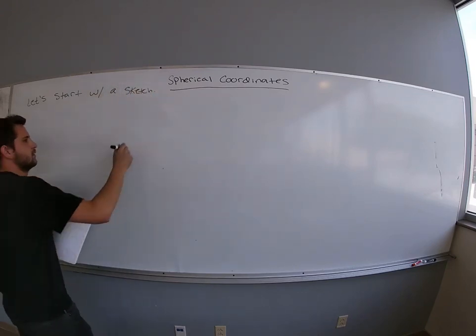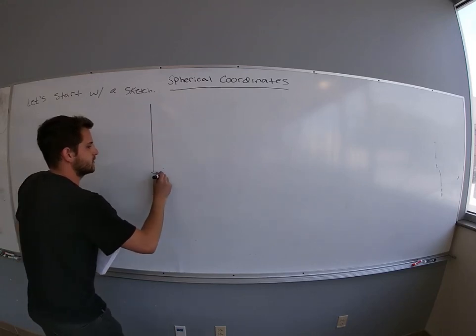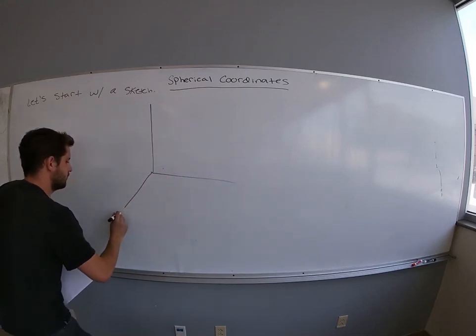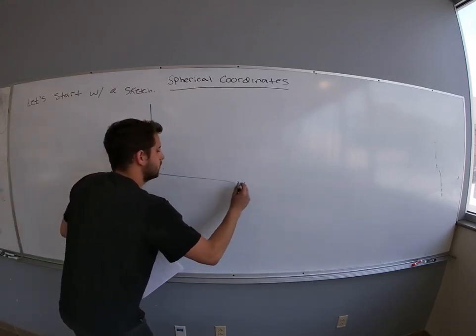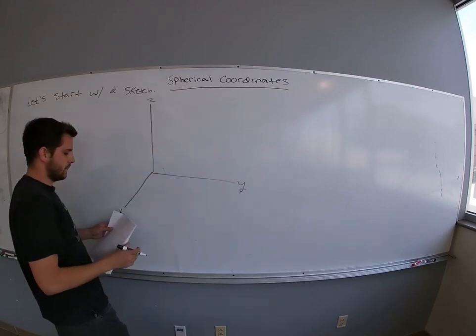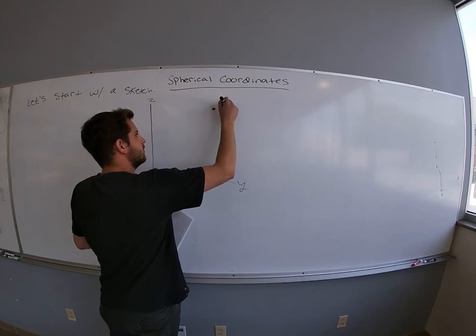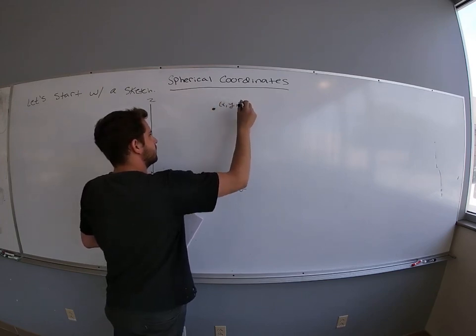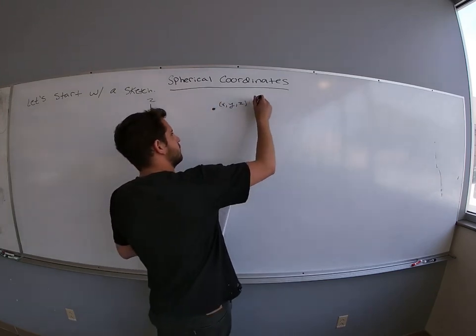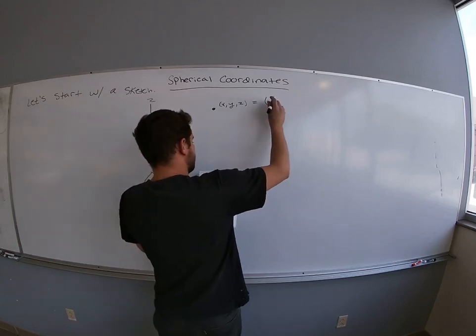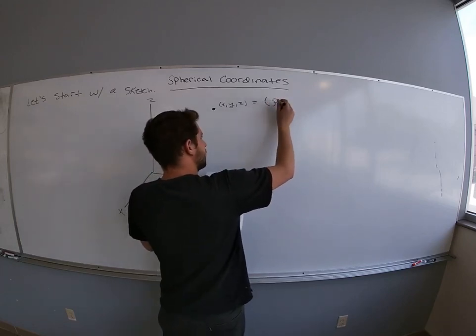Okay? Let's take a look at our X, Y, Z plane, okay? This is X, this is Y, this is Z, okay? And say we're going to consider a point. Let's put it right here. Let's call it X, Y, Z, okay? And this is going to become our spherical coordinates, okay? And the order is like this, rho, okay?